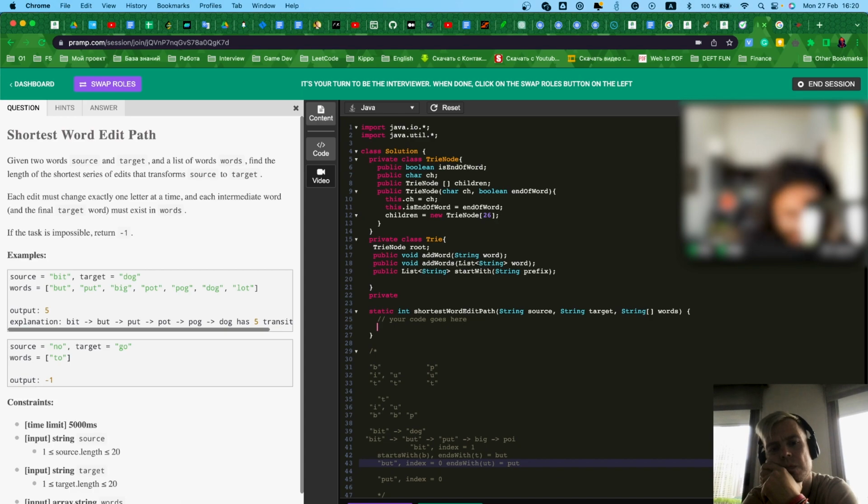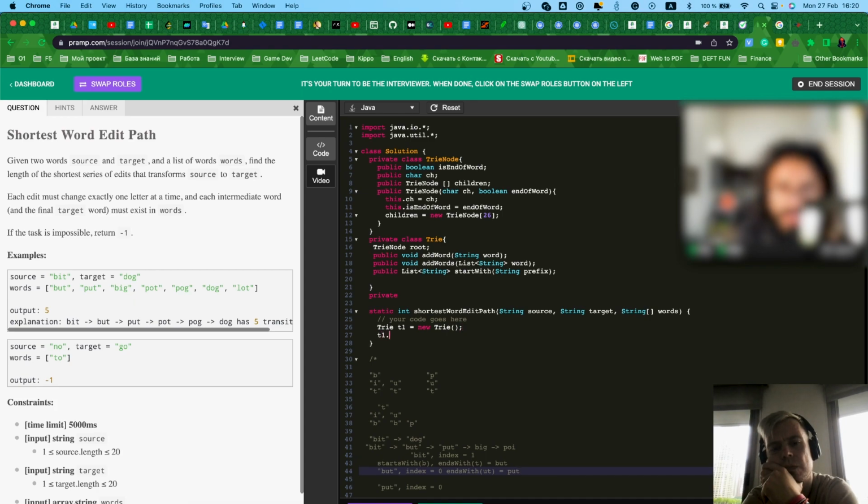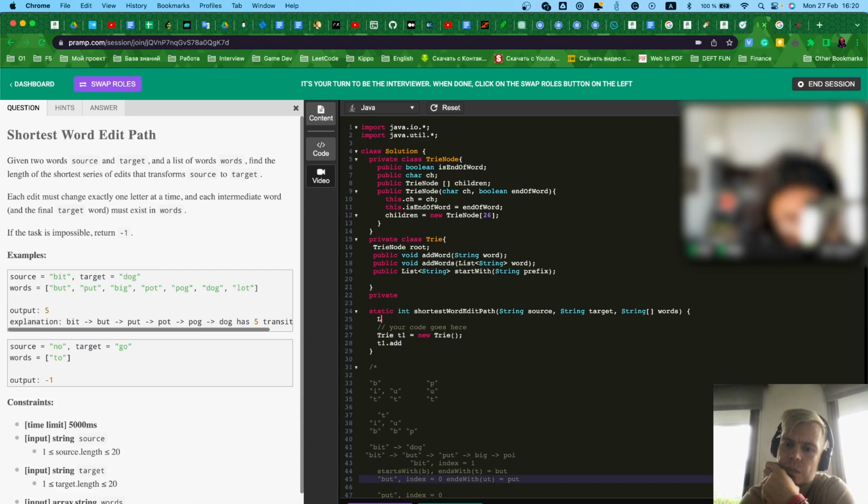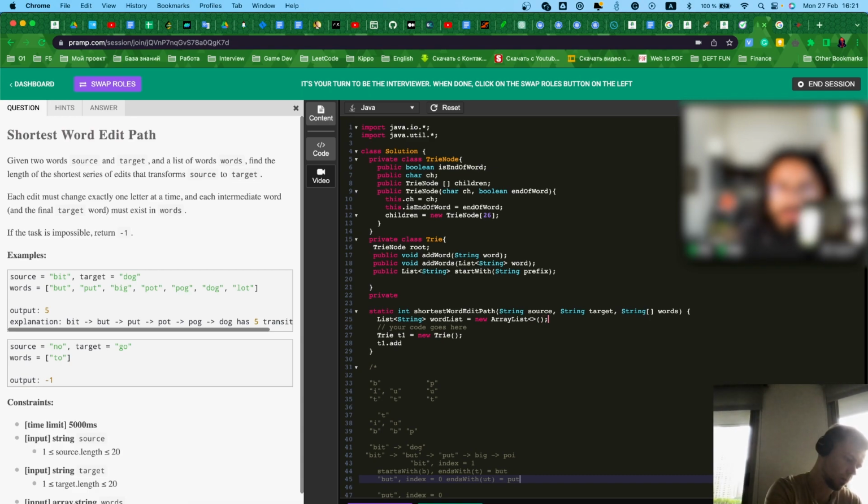And in the code, I will have a Trie t1, which is going to be new Trie. And then we are going to call t1.addWords. So it's a list of words, right? So I'm going to make two lists. One is going to be the word list, which is just the input words, and then there is going to be another list, which will just be a list of words which are reversed.